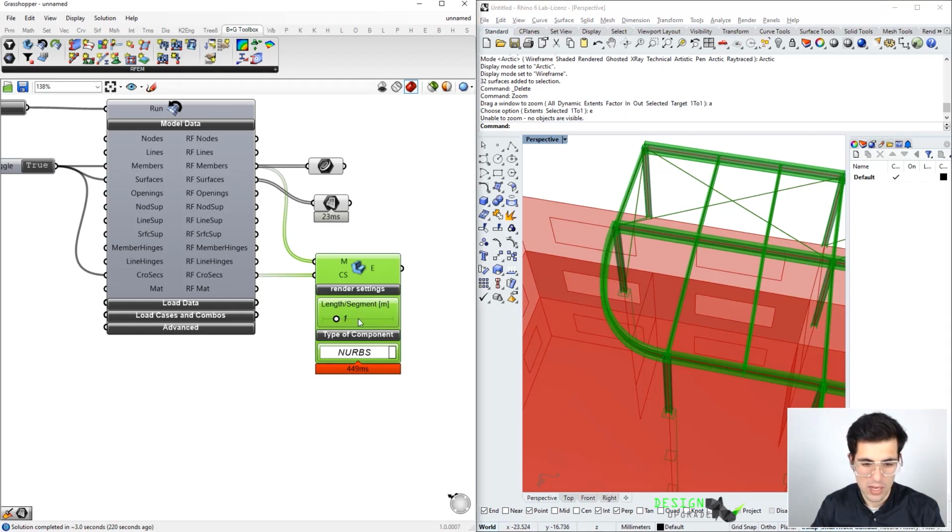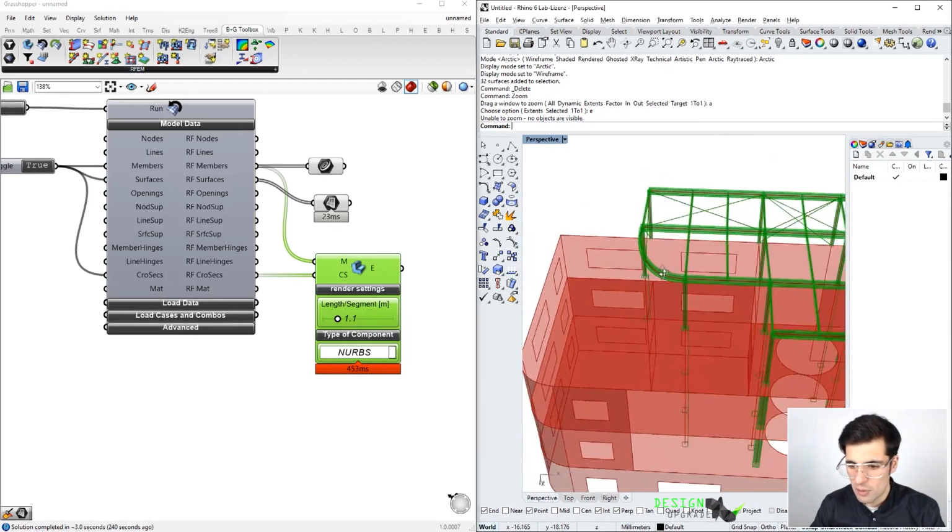If we make this bigger, like 2 or 3, we can see that now we have just one segment, because it's almost as long as the baseline. So this could be a straight line, and the smaller we make this number, the more accurate the geometry would be.